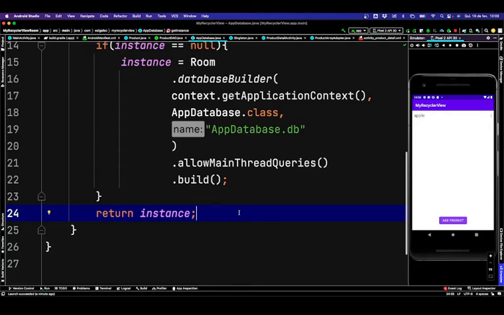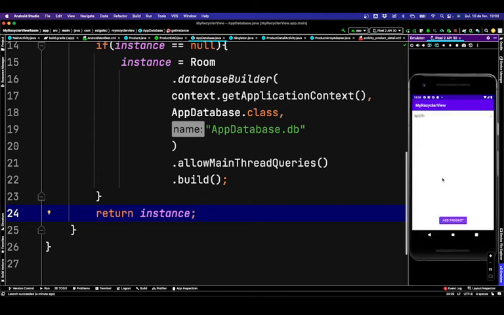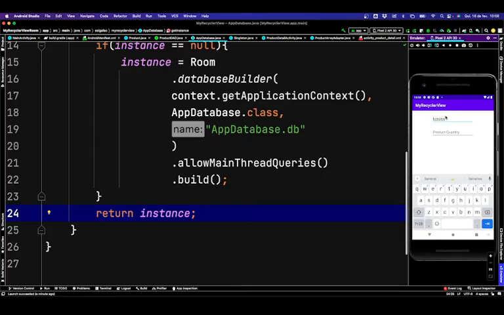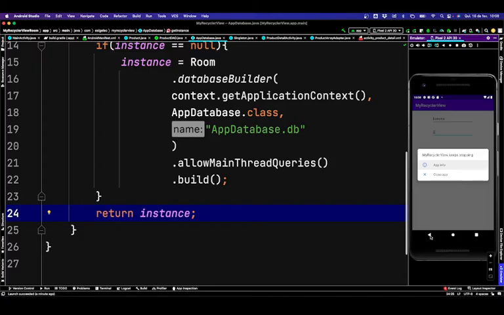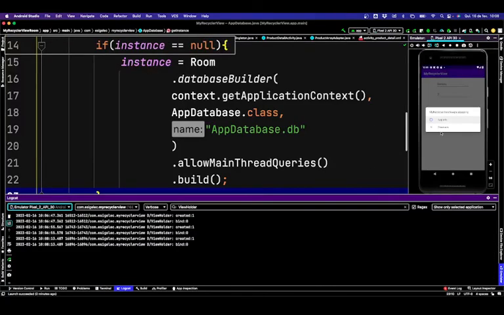Okay, so you can add also another one. So banana, 2. Let's see what the problem is.